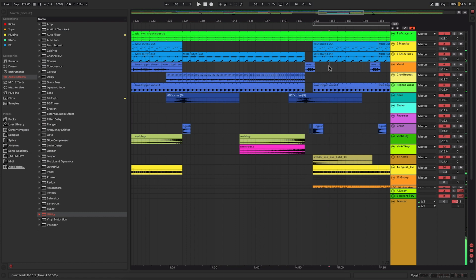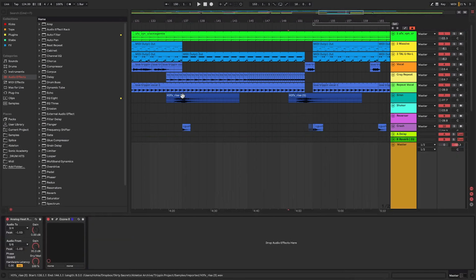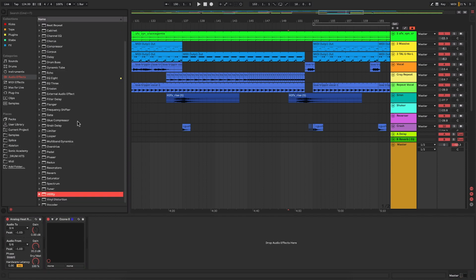Now that vocal stays the same level throughout, so I don't really want to be increasing the level of that vocal. It will just sound weird on its own being too loud. So what am I going to do about it? Well, this is where this technique really comes in handy, and it's all about automating the volume on the master channel. Now you don't tend to do that much automation on the master channel, at least I don't anyway, but this is really, really handy, and it's all about being really subtle with it.